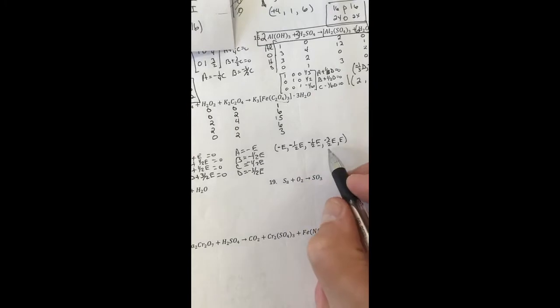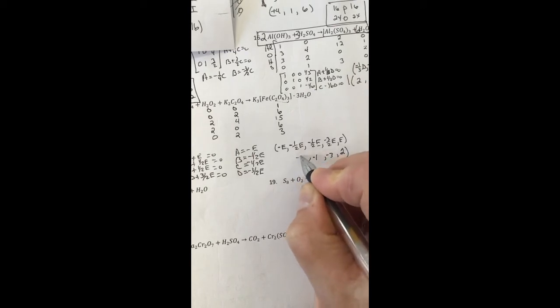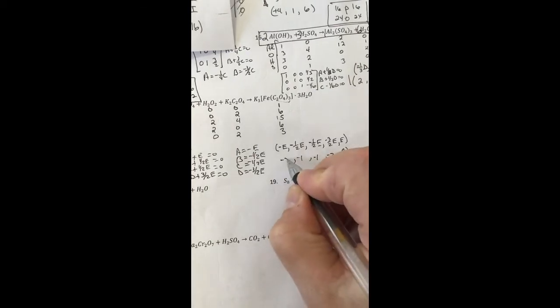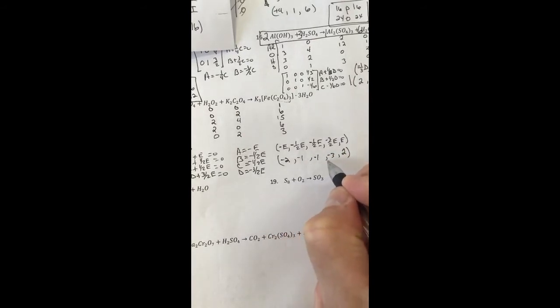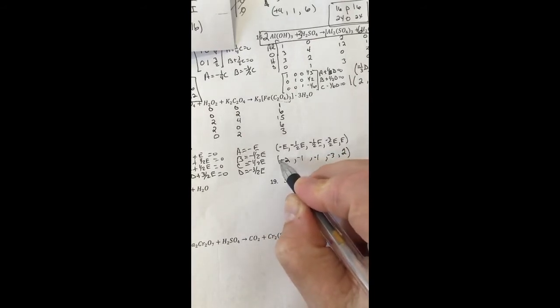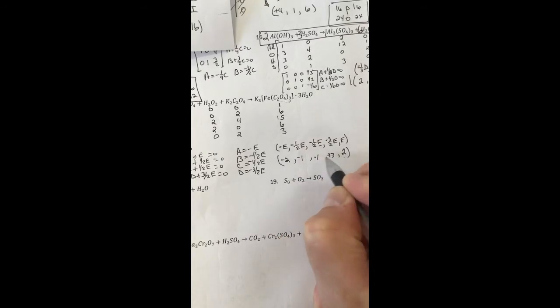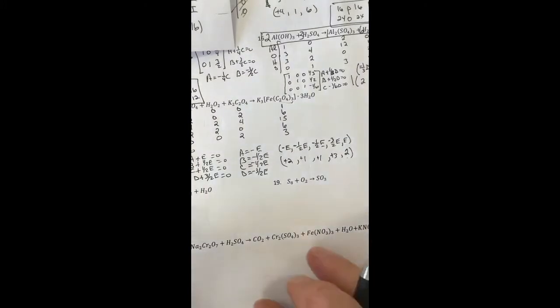Okay, well, let's see. It looks like I need to pick E as 2, and all those fractions will become whole numbers. So that's going to make this one negative 3. It's going to make this one negative 1. It's going to make this one negative 1. It's going to make this one negative 2. Now, all those negatives means is they're on the other side of the arrow, the balance arrow, as this one. So I don't really care. I'm just going to take the absolute value of all of those. So there's the relationship. 2, 1, 1, 3, 2.